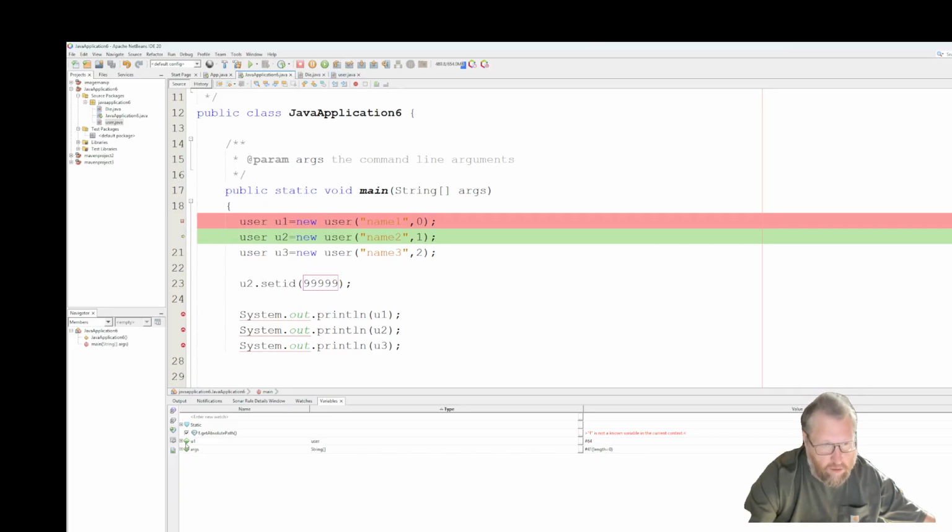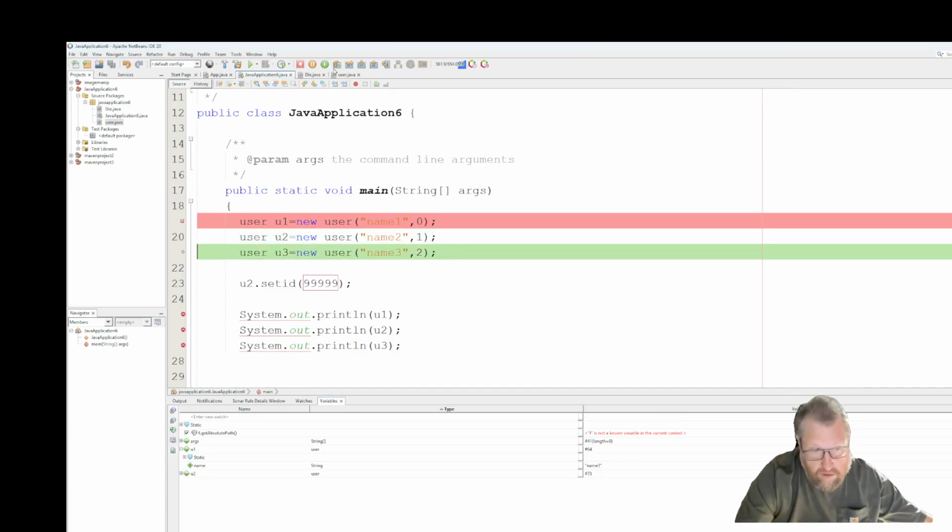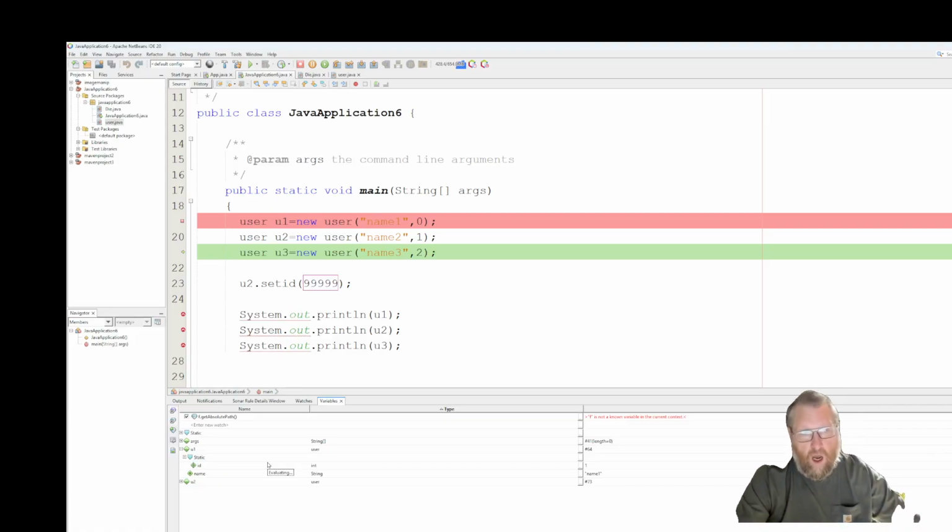I'm going to break it down so that we can look at it. And we see that name is name. And it looks like we've got this static variable in here that has the value 1 called ID. And that's for U1. U2 was created also. And it has the value of 1.